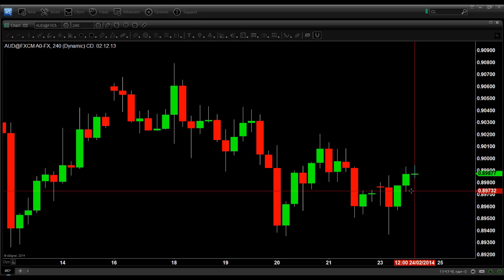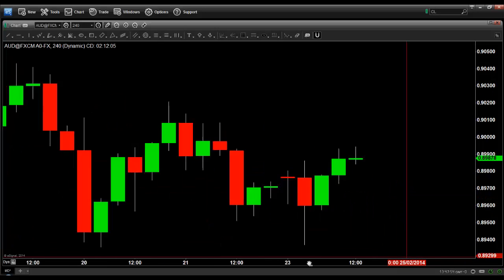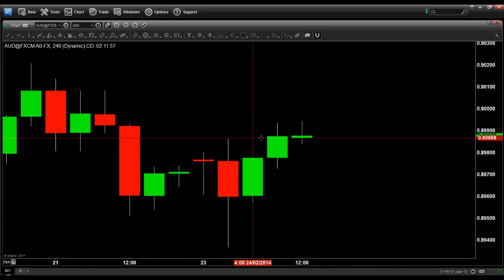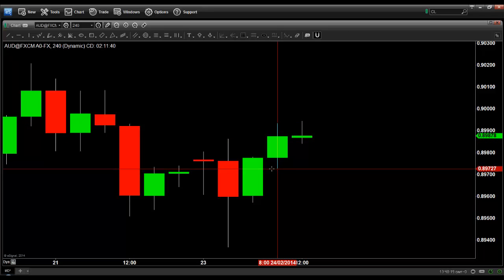Now there are a number of ways in eSignal to establish the size of a bar. One of the ways, very simply, is to hover your cursor along the high and make a note of the price in the right hand column. So in this case it would be 0.89936. And then we just go down to the low of the bar and hover at the bottom, and now it says 0.89727. Okay, and we very simply take one from the other and that will give us the number of pips. So hover at the high of the bar and hover at the low of the bar and jot down the prices.